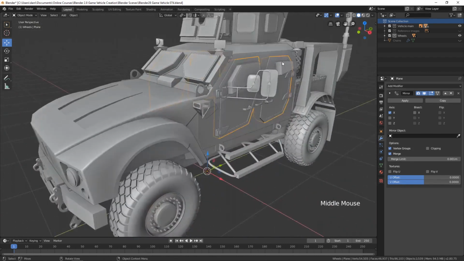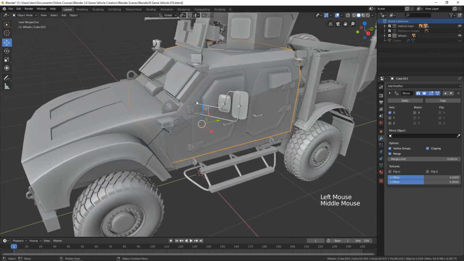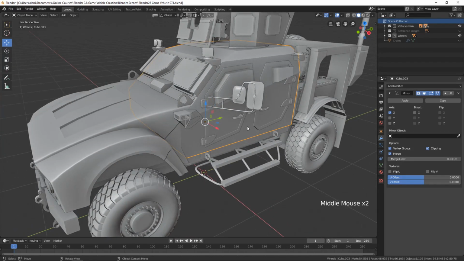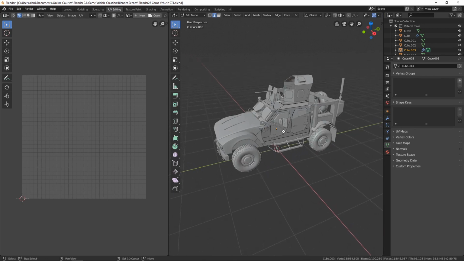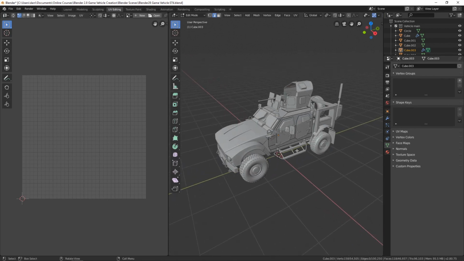So first of all, let's begin with the actual cab here, this main piece in the center. And let's go over to our UV editing screen layout up here. There we go. And maybe I'll move this over a bit, and it looks like when we came over into UV editing, it switched us into edit mode.